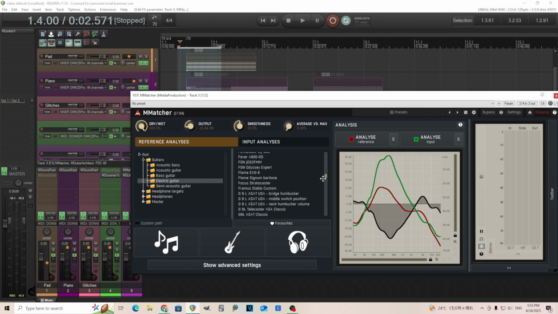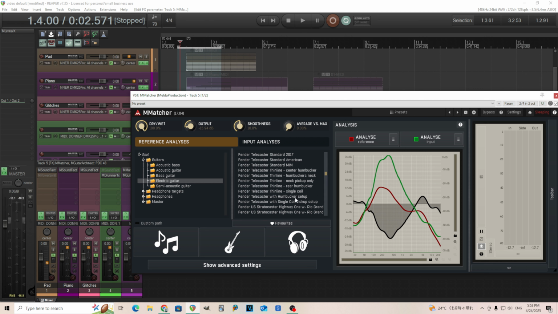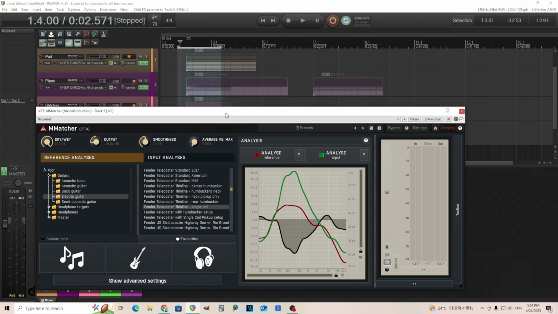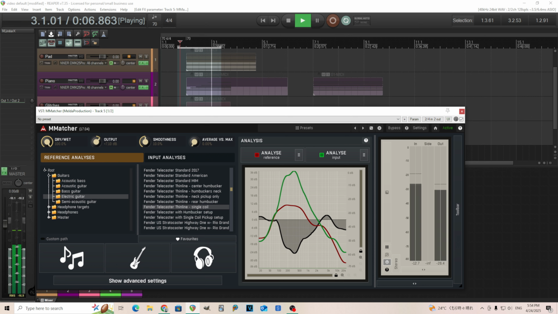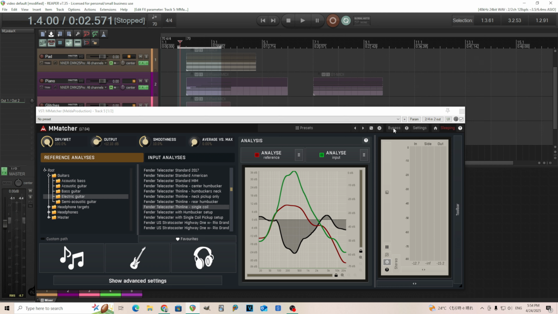I don't want to spend too much time doing this, but I used a humbucking pickup for this in the neck, so let's try something that's not that. Try single coil. I don't know what this will sound like. Hopefully it sounds good. So I have my output down, and as I play it, I'm going to bring the volume up, and then we'll compare them. Okay, so that's what it sounds like, and let's hear the before and after.